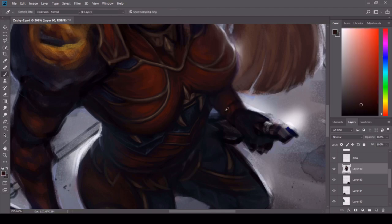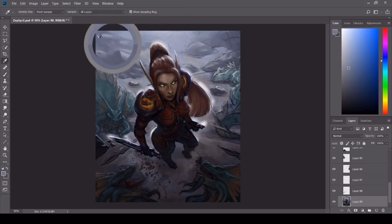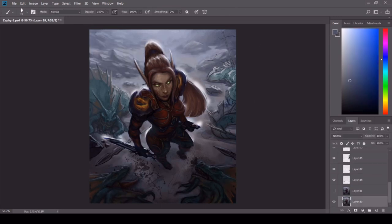It was a long and tedious process trying to get everything to look perfect, and I really tried to overcome that with this one. I tried to think about the focus of the image, which was the face and the upper body. To do that I played around with the values — I wanted to make sure she's popping out, so I made the background behind her really bright but not brighter than the rim light. The rim light around her is pure white at points, but there's no pure white in the background. I also made sure I don't use any pure black, because black takes away from the atmosphere.